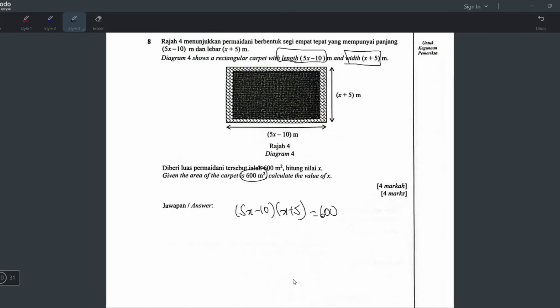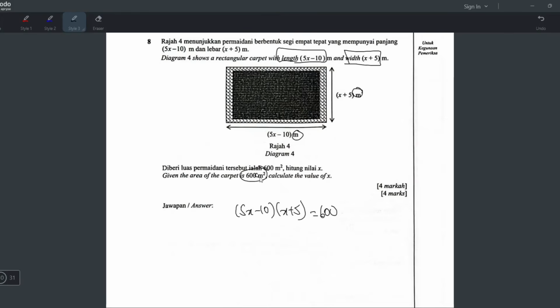But I want to mention something. Look at the unit. This is in meter, this is in meter. So when you take meter times meter, you get meter square. So no problem, right? Now imagine if this one is cm square. Imagine if this is cm square. Just imagine. What will you do? You have to take this one times this one, divide 10,000.